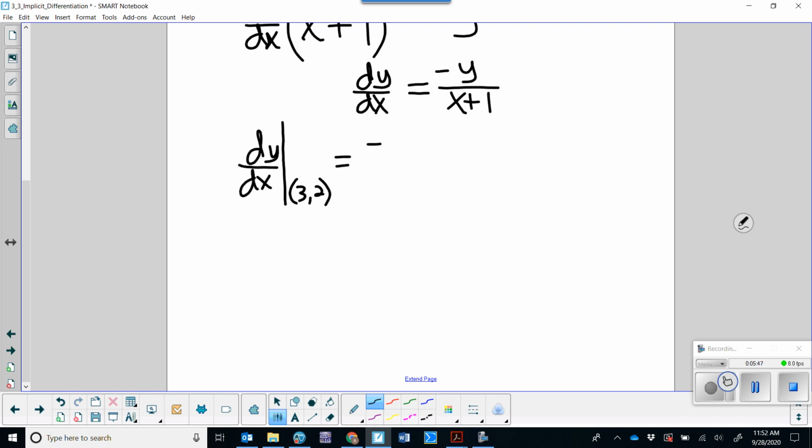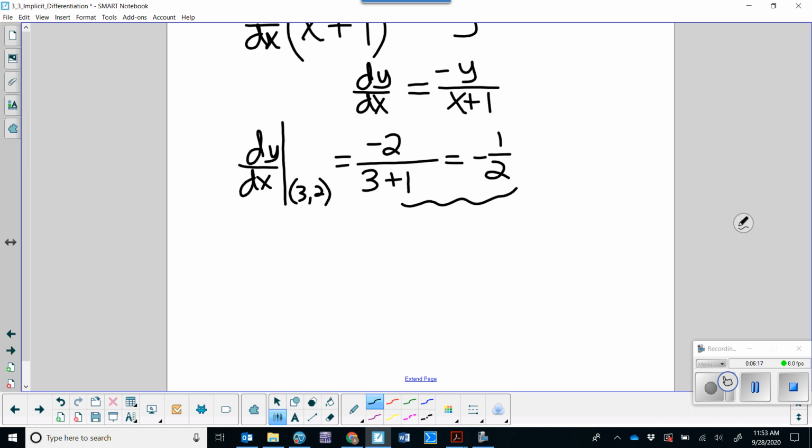So I'm evaluating it at (3, 2), and I simply plug it in. So it's the opposite of y, so -2 over x, which is 3, plus 1, which is -1/2, because it would be -2 over 4, and I'm finished. And remember, this is the one time that I'm going to tell you it's okay to do horizontal math, when it's one arithmetic step. But that's the only difference. If it asks you to evaluate it, you still do the same process and then you plug it in.